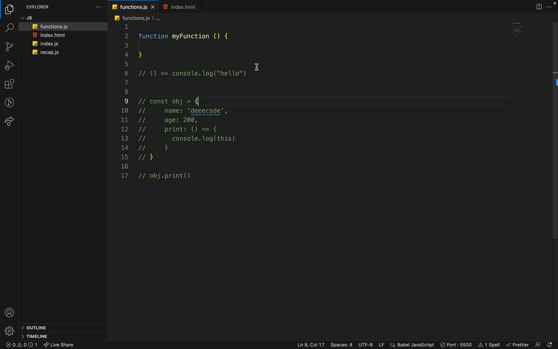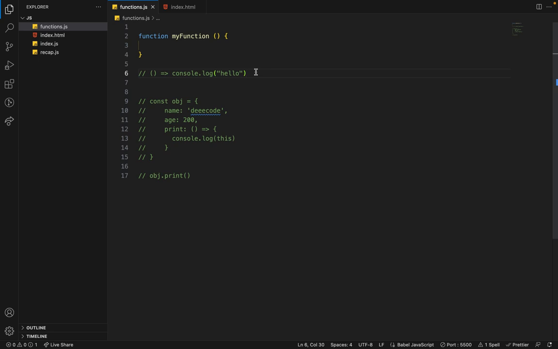For example, if it was the normal function, not an arrow function, and I still want to access the value, which is console.log this, I can still make use of object.print. Then it works. Say again, let me understand.